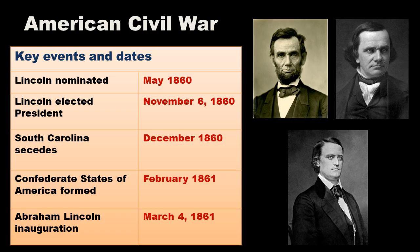On May 18, 1860, at the Republican National Convention in Chicago, Abraham Lincoln won the nomination for the Republican Party. The Republican Party was founded in the northern states 6 years earlier in 1854. The party was established by forces mainly opposed to the expansion of slavery. In relatively short order, the Republican Party became the main opposition to the Democratic Party.